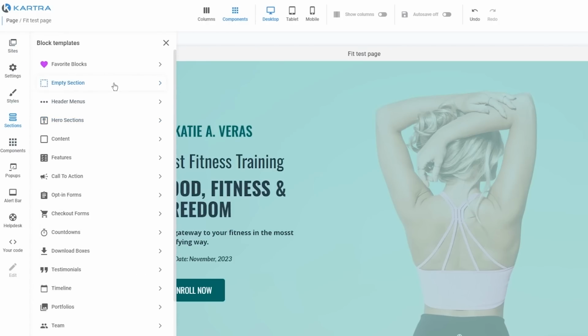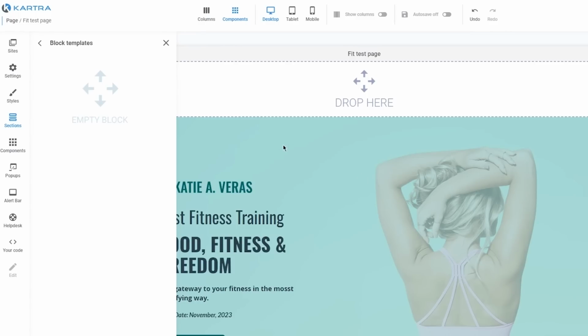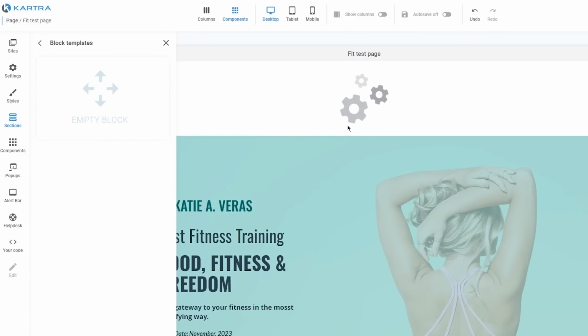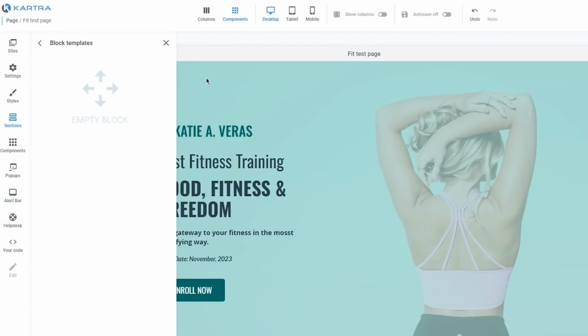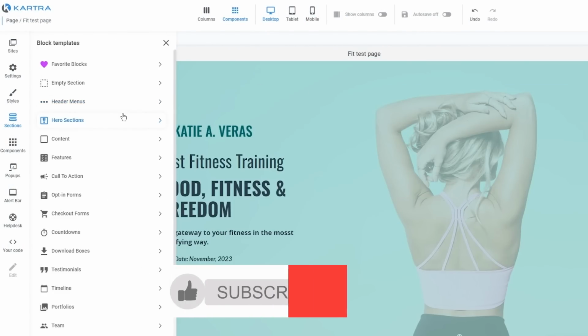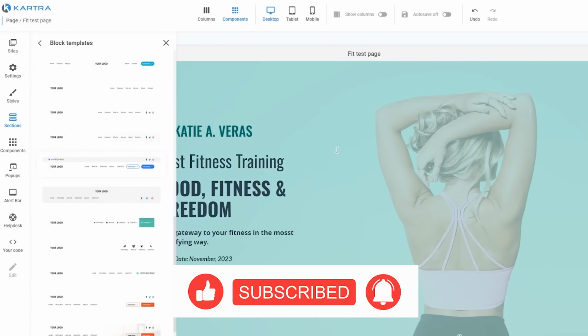And in your section, basically, first of all, there's the option to add an empty block section over here. Okay, so that's for your header or something like that, and you can drag and drop any type of columns in here. I'm going to delete this for now because I'm going to actually add a proper header over here. So I'm going to go ahead and delete that. And let's find a header in the section corner. So we're going to open that up and we're going to go into a header menus and we're going to choose a header that fits with our design.